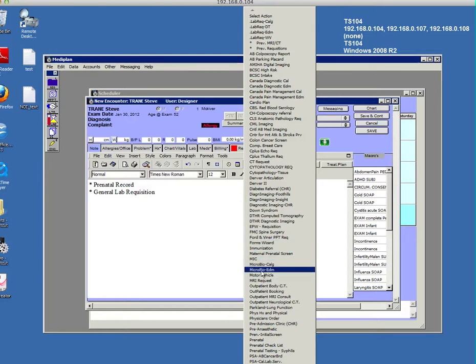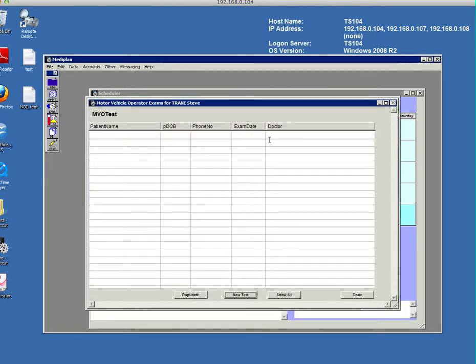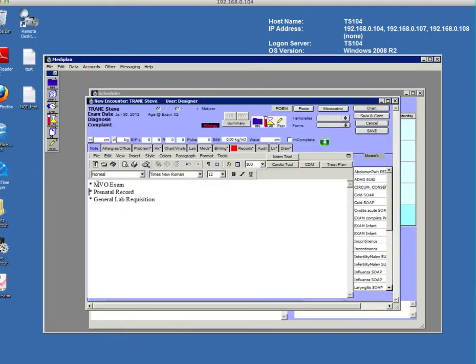So I'll go to the motor vehicle. So again, any form that has its own history option and gives you the option to do a new test is not stored under previous requisitions. It's stored under its own category, and you'll notice it's put all of the tests that I've just opened here.